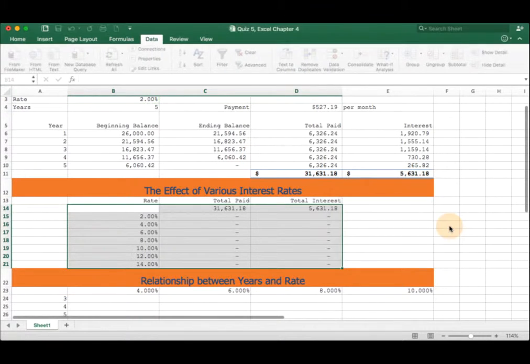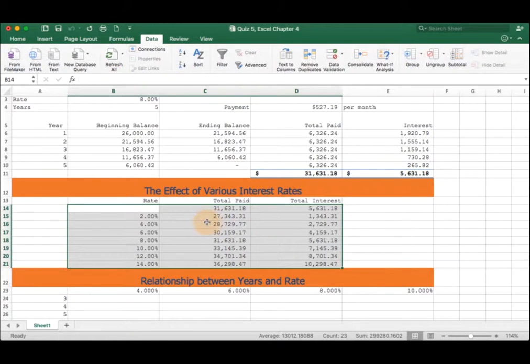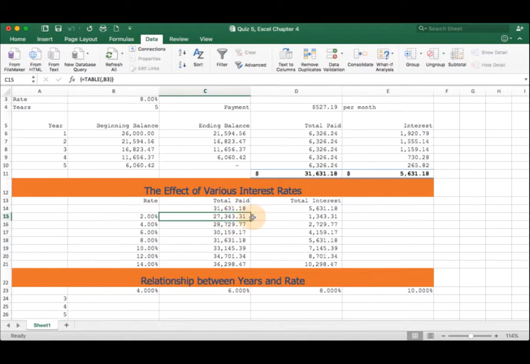Click OK. It's going to help you fill everything instantly, and it's going to have the same effect. If you change this value to, let's say, 4, as you can see, now we have exactly the same result in these two places. And we can put 6.0 here, and the 6.0 has the same value.